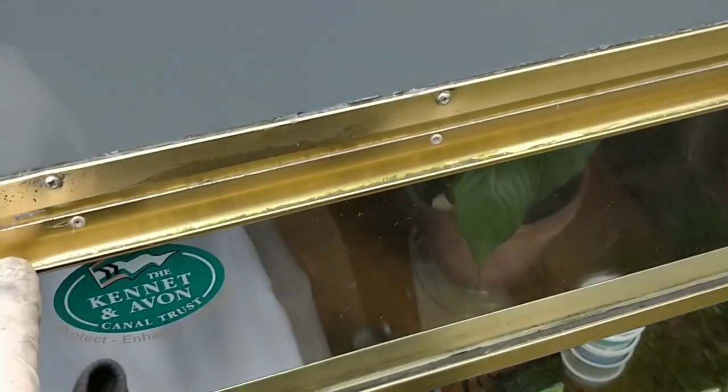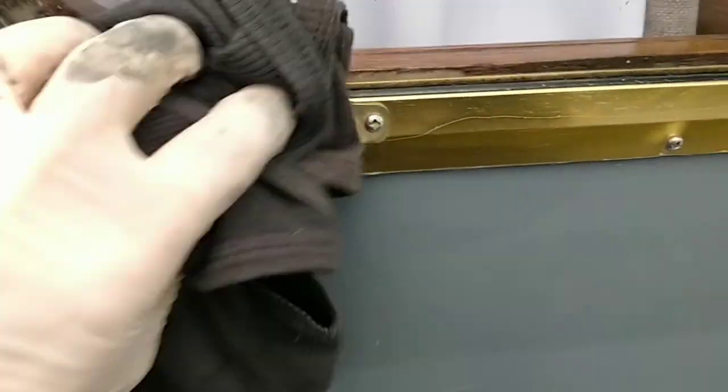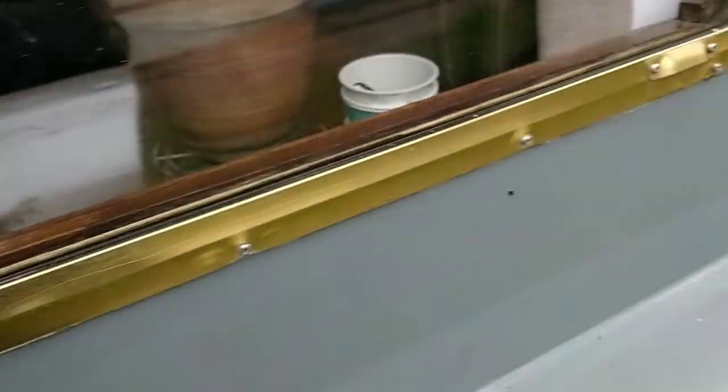Right to the edges, go on. Those drains, make sure they're empty. Make sure these drain holes here are unblocked as well for the condensation inside. Otherwise you get a build up and the wood starts to rot. So it's a good time to check all those while you're doing the cleaning. Cleaning does have its benefits.